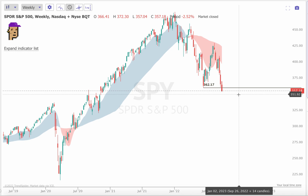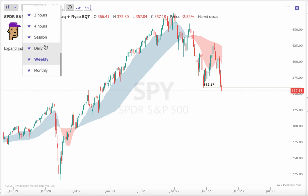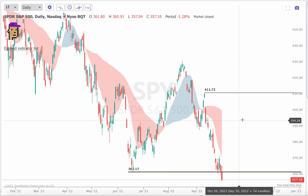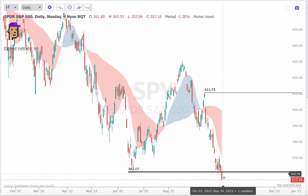So we've been bearish for the majority of this year, but I think it's important to talk about where we have to shift gears and not be so bearish anymore. Again, on the daily time frame, over a 13-day downtrend, we talked about this bull flag near the June lows, and then finally on Friday, a close below and at the lows to end the quarter.